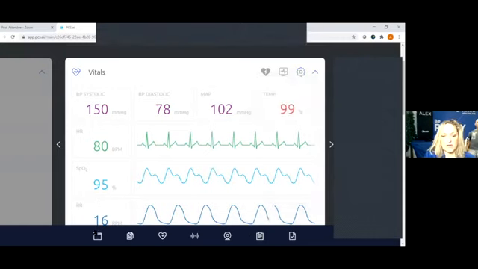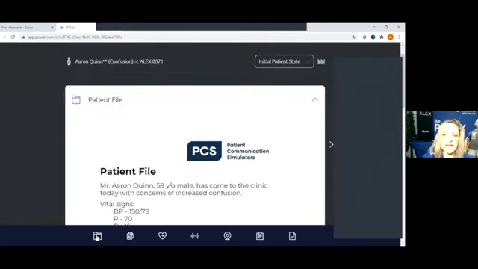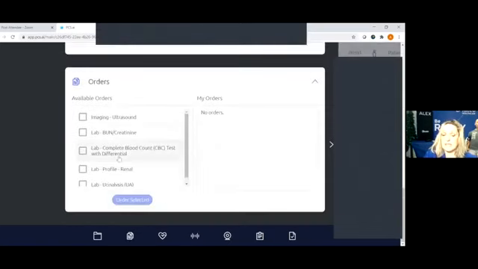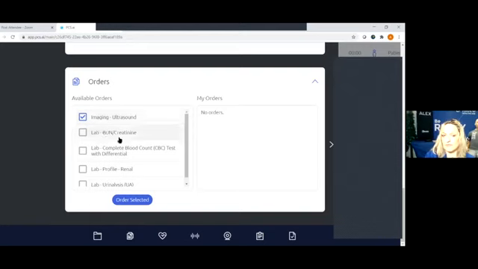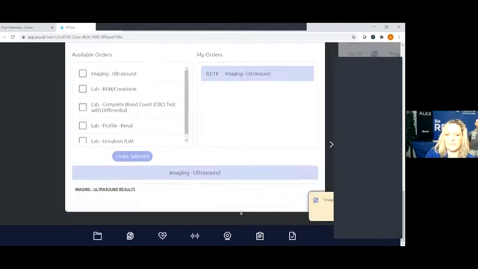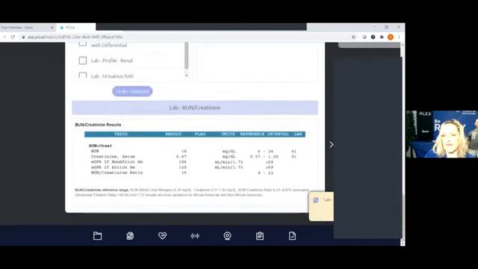On the bottom here, I want to run through these really quick. This is your patient file. The patient file is able to be built, and you're able to put your own information in there through Google Docs. The next section is called orders. There are built-in orders inside of Alex, so if you want to see an ultrasound, you can come in and go down to the page. Oops, it doesn't have that one. How do I do the lab? There we go. In this case, you can see the lab results that come up with that one.